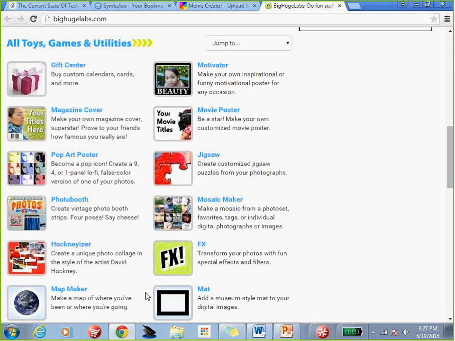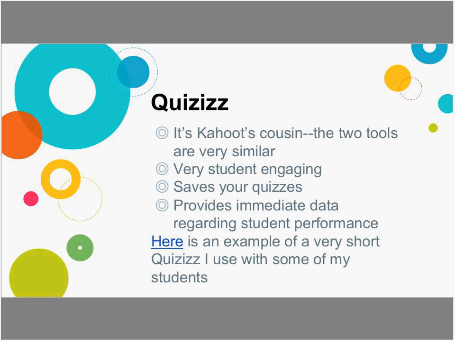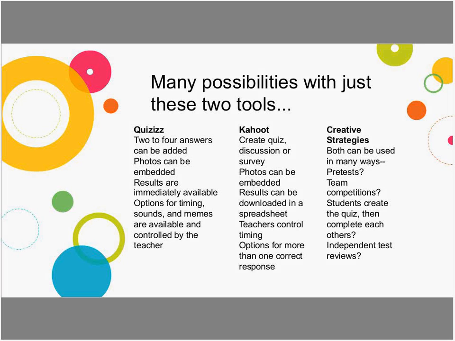They're both very similar and very engaging for the classroom. And I made a little comparison of the two for you. Quizizz requires you to have 2 to 4 answers. Kahoot, you can also do 2 to 4. Kahoot was fun because you can make more than one question correct. So if you wanted them to choose all of the correct answers, you could put a little bit of a spin on that one. You can put photos into any of them.